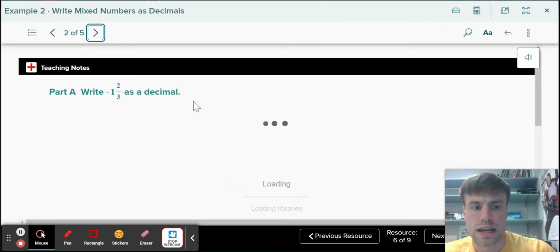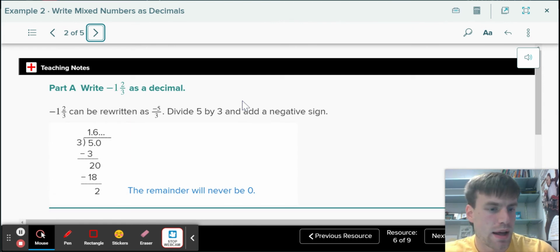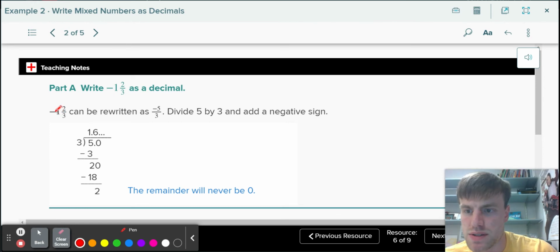So if you were like me and had Mr. Nichols for math, he introduced the Nichols checkmark in order to change mixed numbers into fractions. So that was when we took the big number on the outside, we multiplied it by its denominator on the bottom, and then we added the number on the top. A little check mark there. So if I do -1 times 3 is -3 plus 2 more makes -5. So that is my fraction I'm going to be working with here.